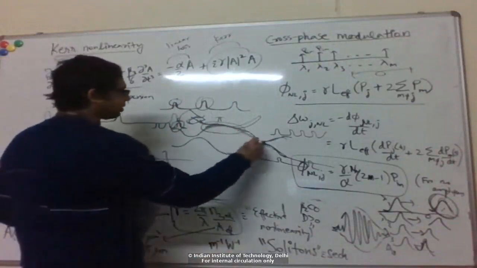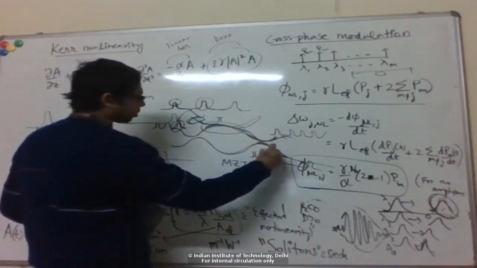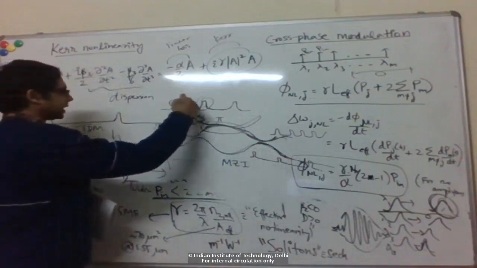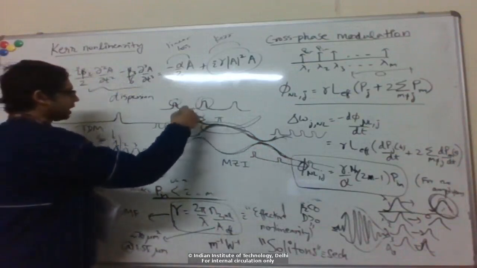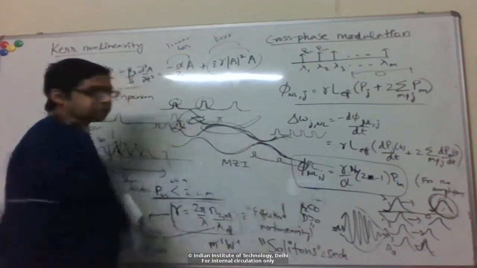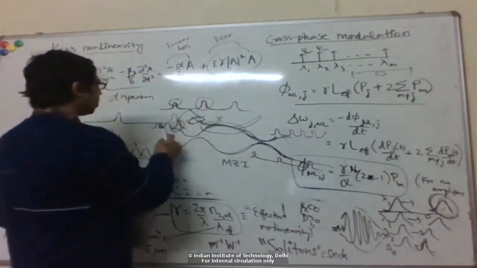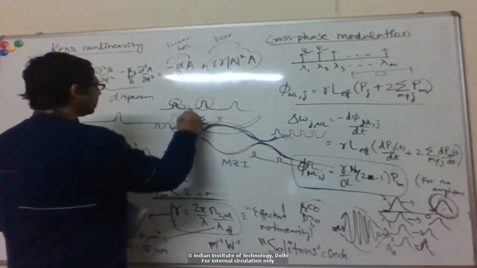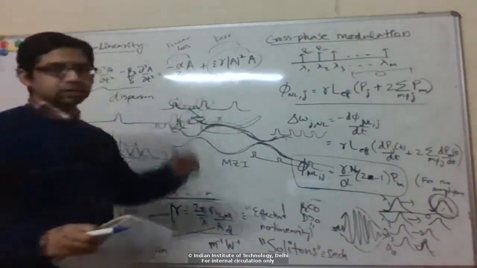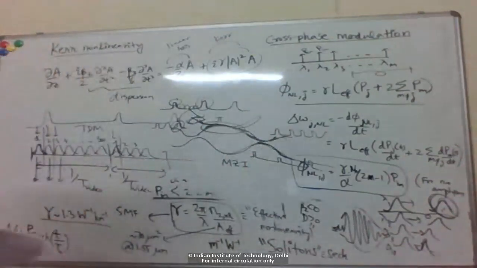So instead of being constructively interfered on this path, it will become destructive, and then it will come out of the other path. Whenever the extra external pulse train you're sending overlaps with your data, that particular data pulse comes out of the other port, because for that pulse there is an extra pi phase. The other pulses don't see any pump pulse. So you can see how you can pick out different channels like this.